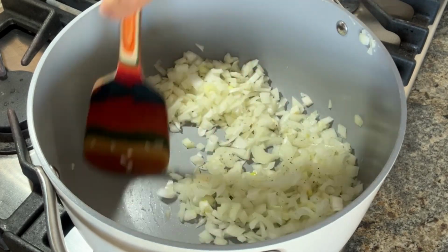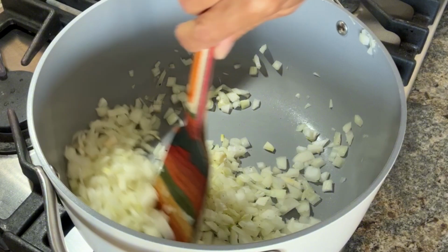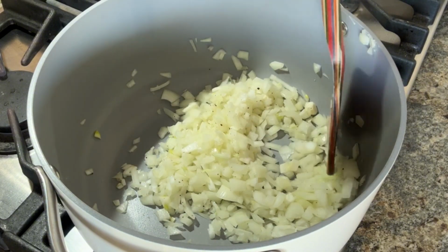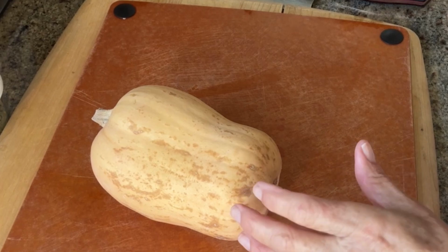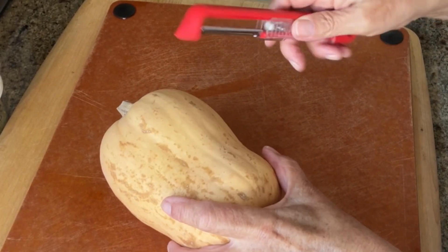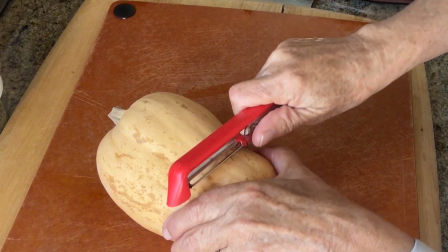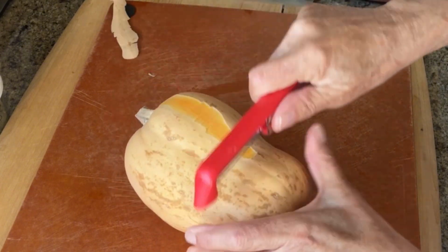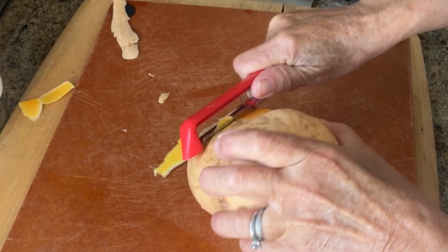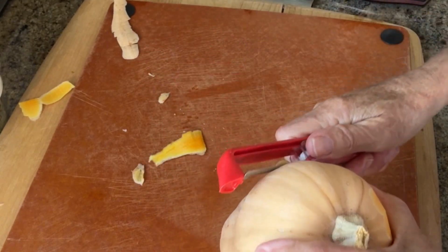So we're going to let this go and just saute it until the onion gets nice and soft, about 5 to 8 minutes. The onion is sauteing in the pot, and so now I'm going to go ahead and peel, seed, and cube the butternut squash. So I'm just going to use my peeler and go down and peel.